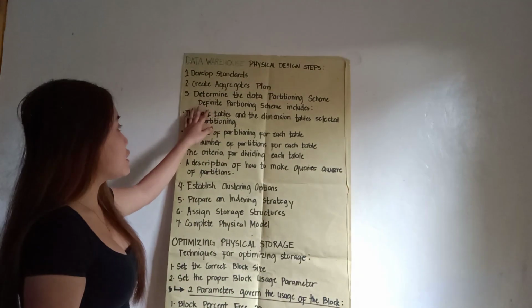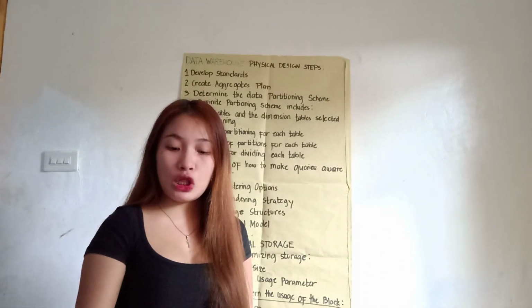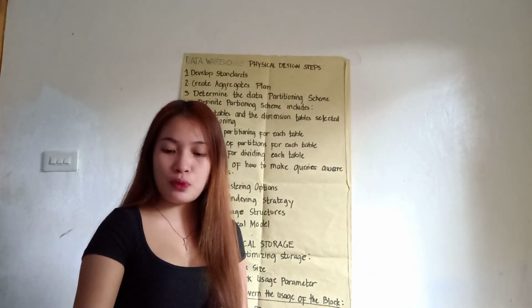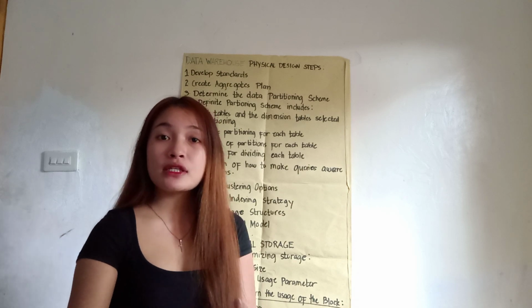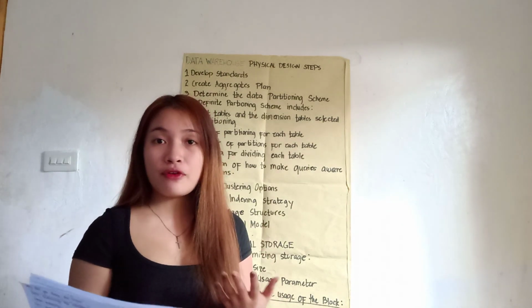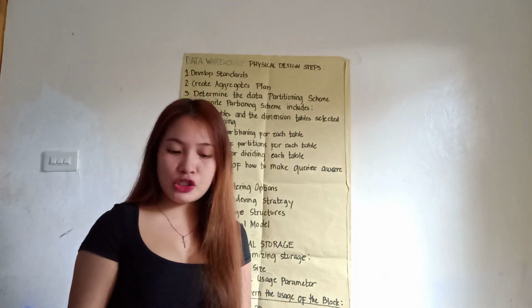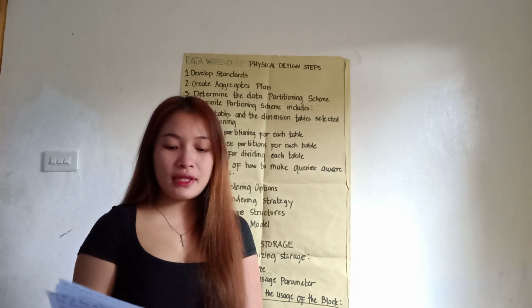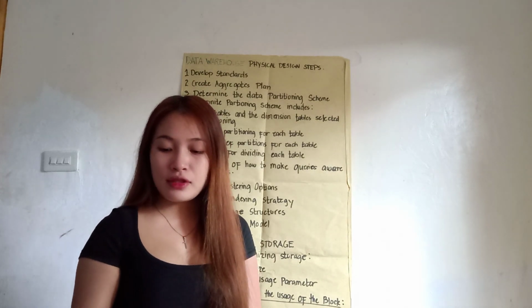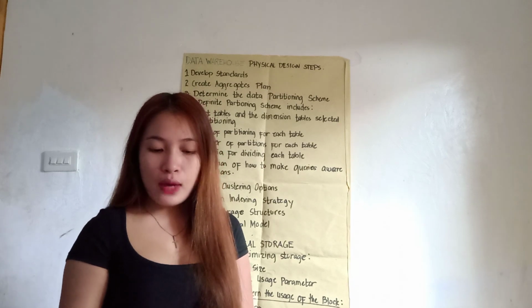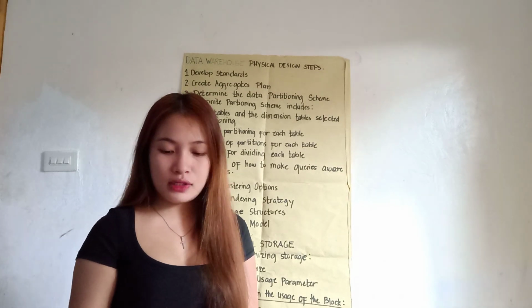The third one is determine the data partitioning scheme. Partitioning divides large database tables into manageable parts. You should always consider partitioning options for fact tables. It is not just the decision to partition that counts based on your environment. The real decision is about how exactly to partition the fact tables.